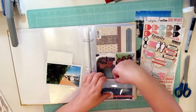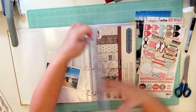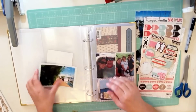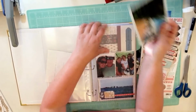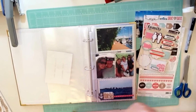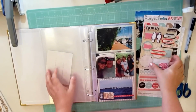Now I want to put this at the top. Oh, but I don't think I can. Grr. This is what I'm not loving about working on both sides. When you just make a straight up layout, then you don't have to worry about that. But I actually do on this one. So, something dimensional. That's so funny because I'm usually not very dimensional.